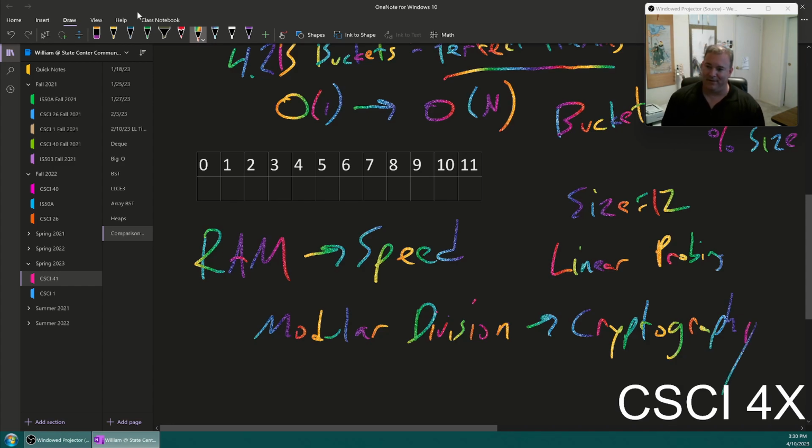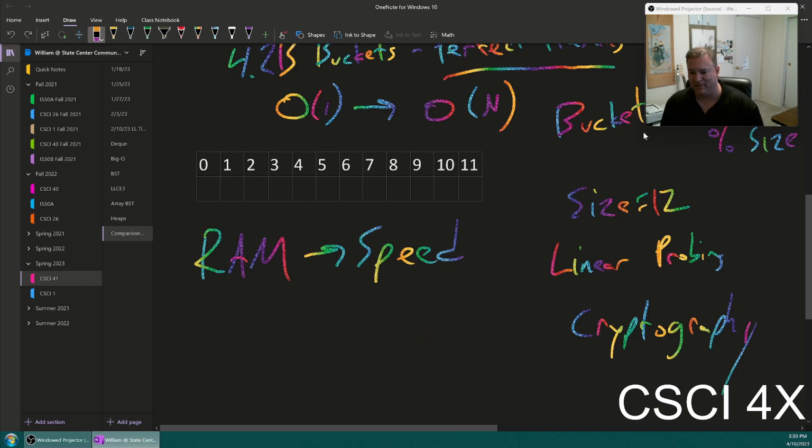If you're wondering what's the use of this, as it turns out, modular division and the rules of modular arithmetic like this are the foundation of RSA encryption, which is the first modern crypto system we have. So you don't need to worry about that now. That's what you've got waiting for you in CSI 26. It's exciting and fun stuff.